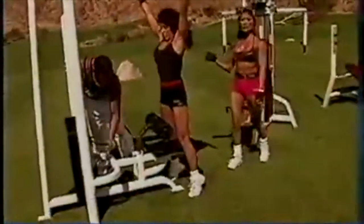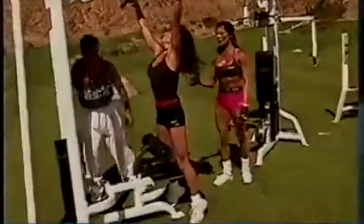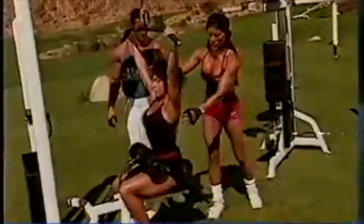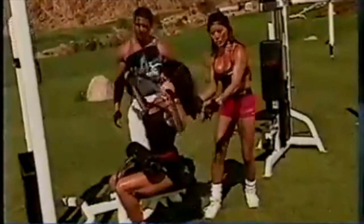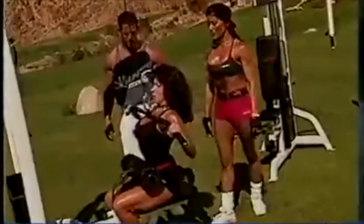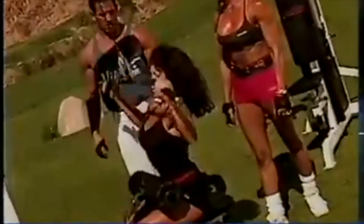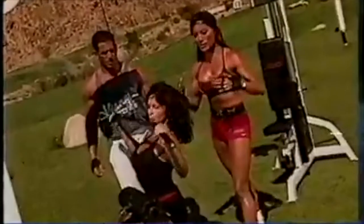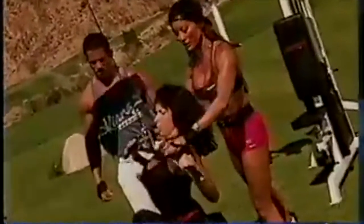Moving on to lat pulldowns. When you're doing the pulldown, it's a good idea to concentrate on retracting the shoulder blades — right back here. She starts the movement trying to push the shoulder blades and squeeze them together. She's also kicking her chest out just a little bit — not arching her back — but having a nice smooth movement. Spotters, you're right here giving them a little help, pushing down at the handles. Start off with a lightweight and pyramid your sets, meaning increase the weight gradually.